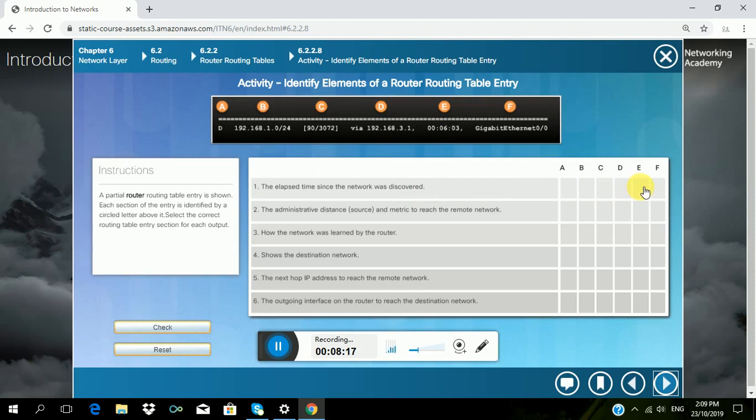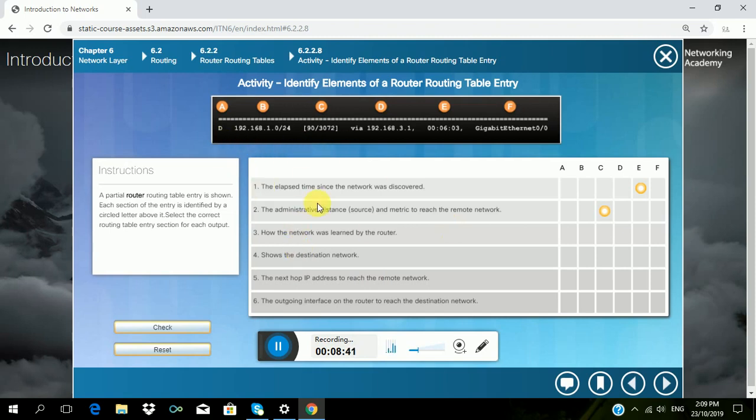So I choose letter A. Then the administrative distance, source, and metric to reach the remote network. I choose letter C. Then 3. How the network was learned by the router.